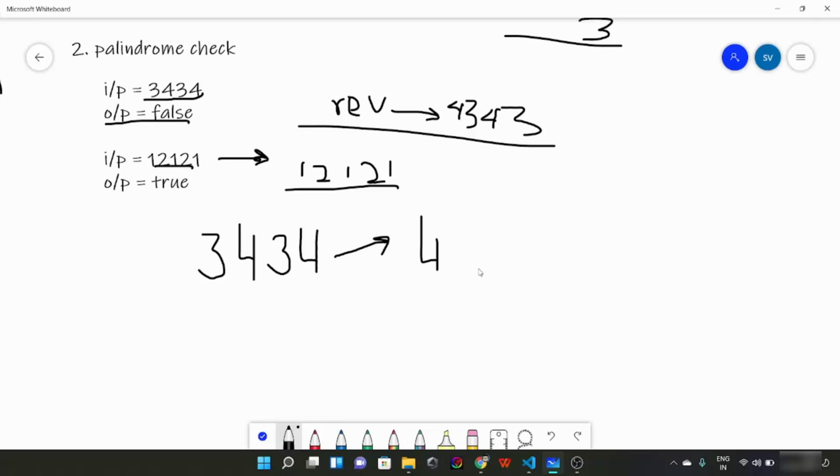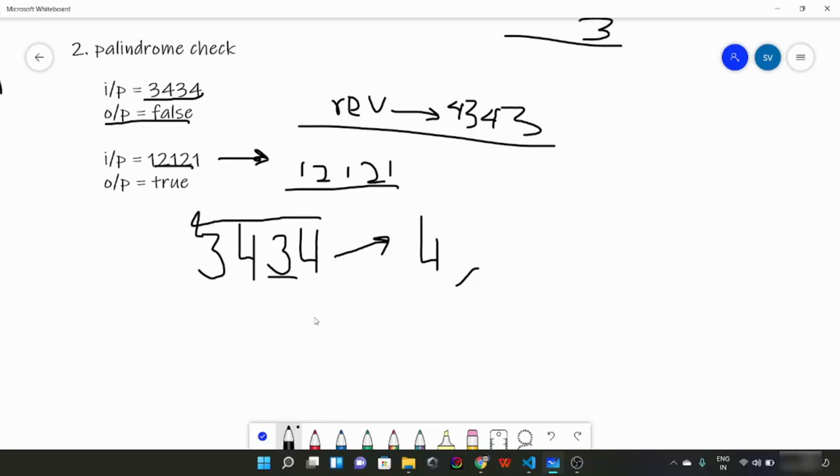And then divide. If you have to read it from here to here, you need to find all the digits from right to left one by one. So our first digit comes out to be 4. Now if I have to find the next right to left digit, what do I have to do? I have to eliminate this one.